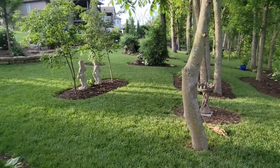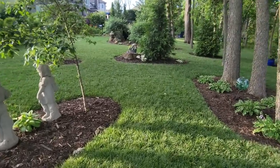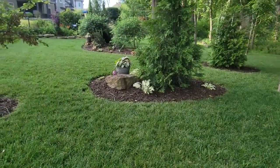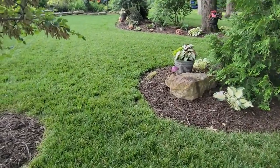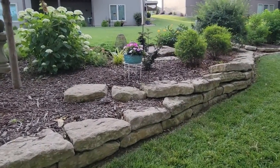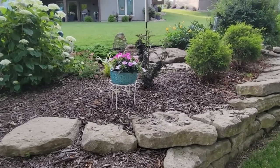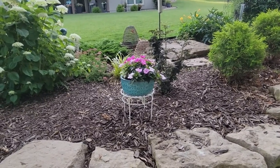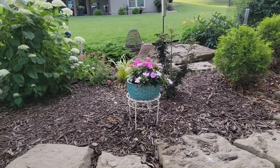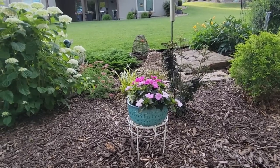Lots of areas that need work, that need to be filled in. I'm happy to be retired and keeping up with noticing when plants are maybe struggling a little bit and doing something to help them, whether it's giving them more water or moving them to a better location. And my hope is to get the yard to a place where it doesn't require so much mulch and maintenance as far as putting in more perennials.